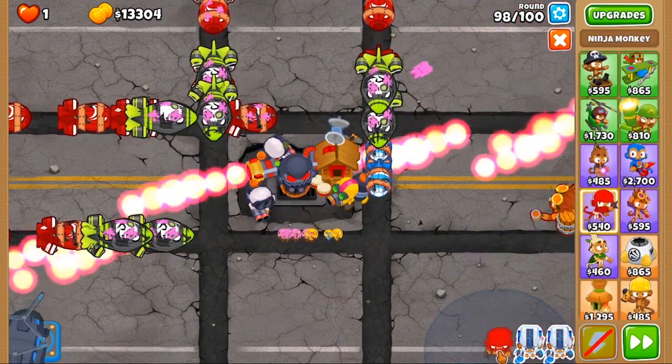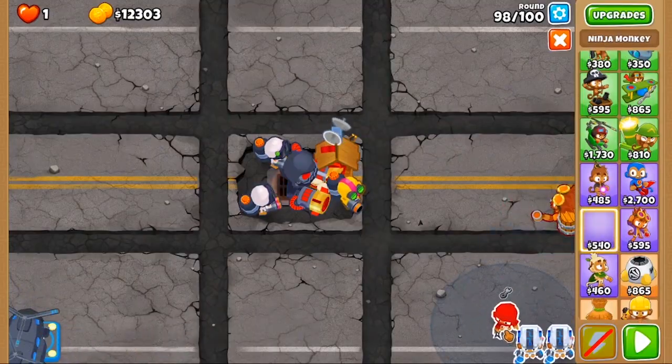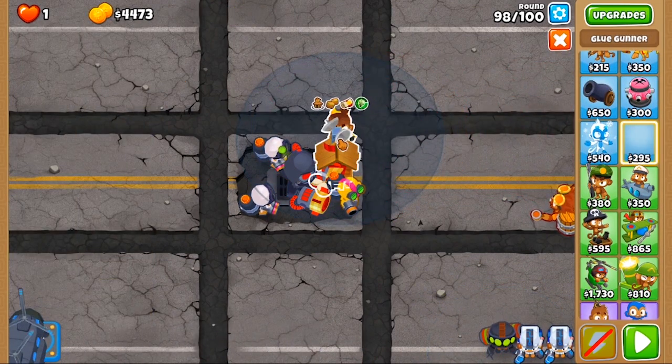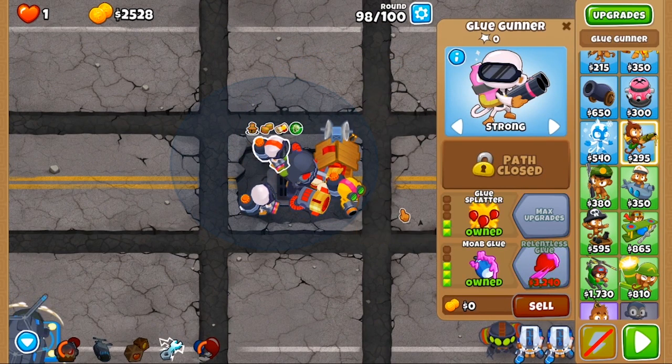So I'm gonna get a Sabo for 99, and then I'm also gonna get a Spike Storm for 100. And I'm gonna permabrew the Spike Storm. Splatter on the mob glues, and I think that's about it for now.